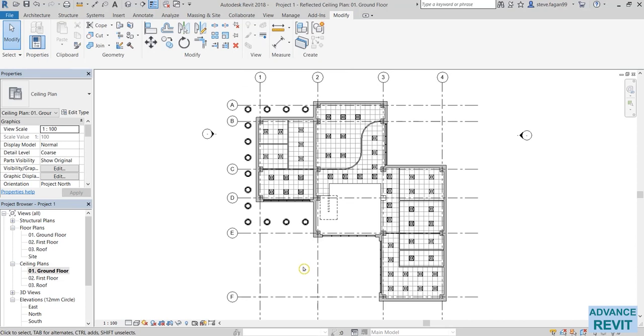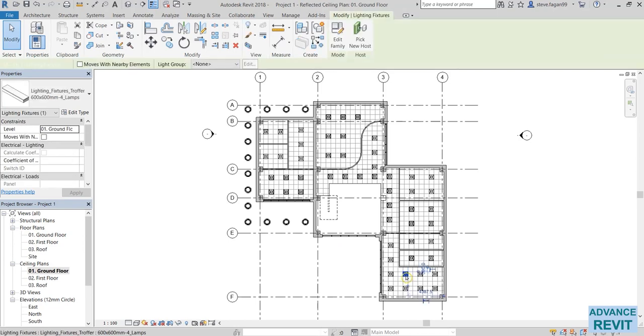Okay, so that should be our ground floor setup. Again, you can copy them up to the first floor by again using the same process we used before.